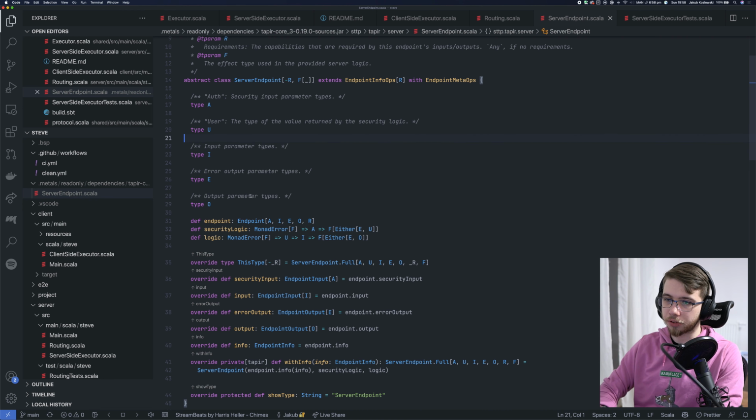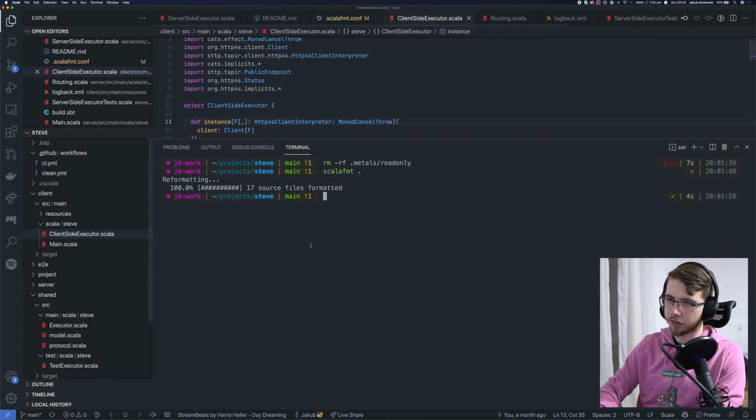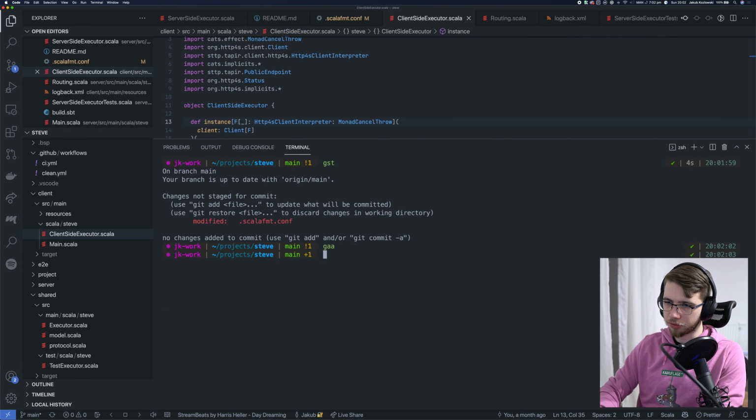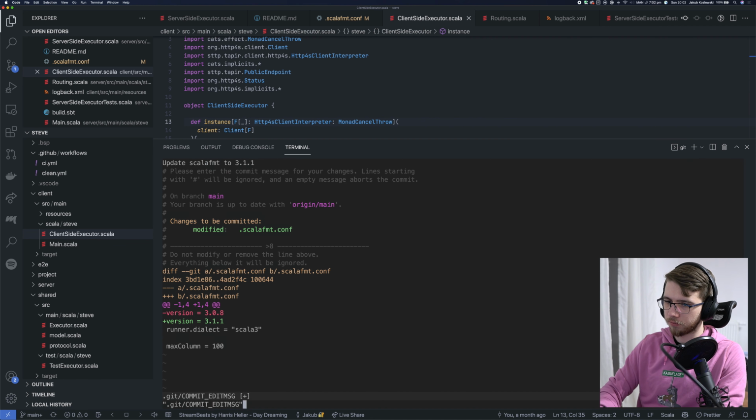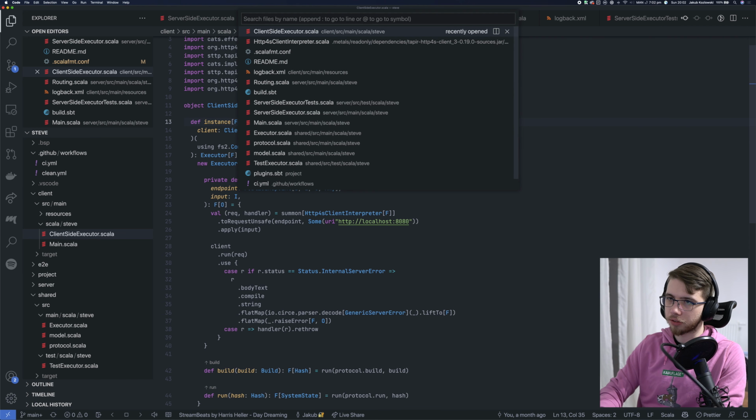I think methods will just reload this directory and rehydrate it again if we need some sort of dependency sources. Like if we go here, yeah, that's again in read-only dependencies. Okay, so we don't really have any changes here. I'm just gonna push that straight away. Okay, and now we can get to the actual content of the video.